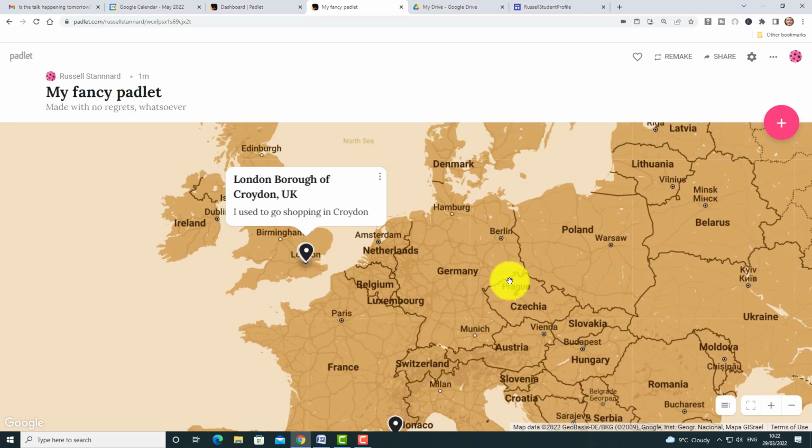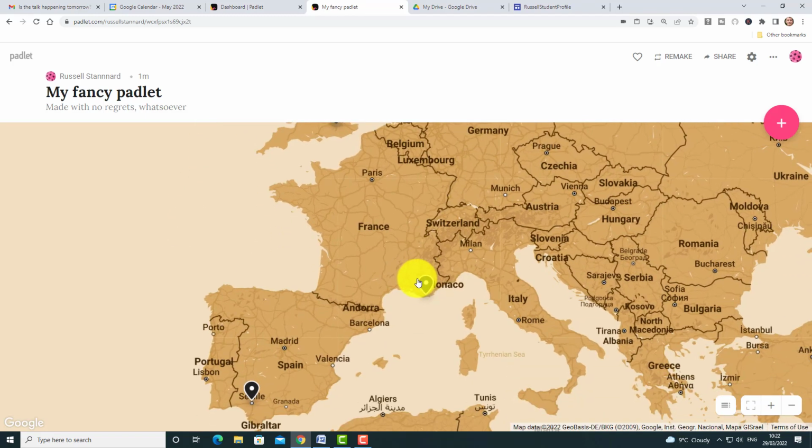I love this. And again, for example, if you've got an international group, students can show where they were born or where they live, or they can talk about a particular place. This could be great for speaking activities. Let's imagine, for example, that we want our students to practice the language. Perhaps we say to them, choose any place and just record yourself talking about it.